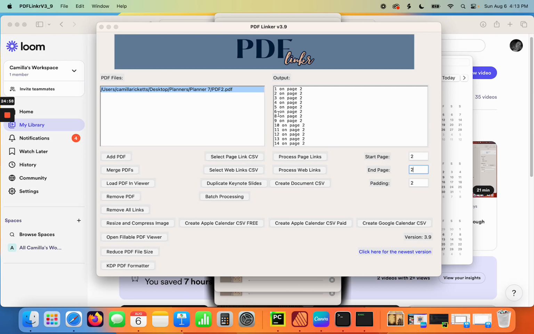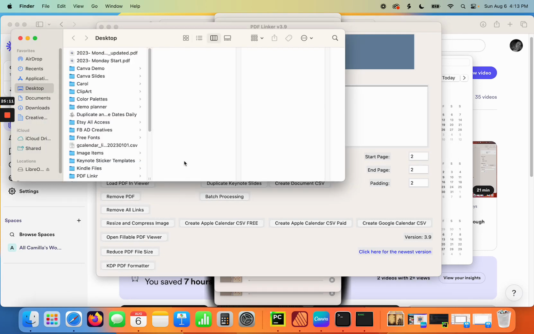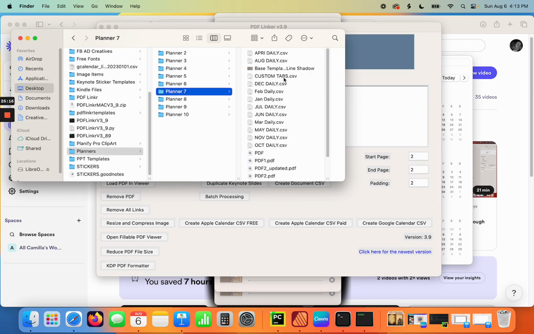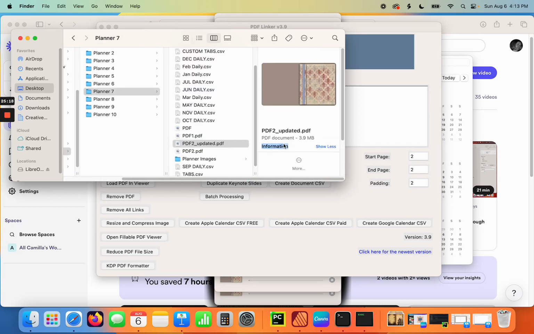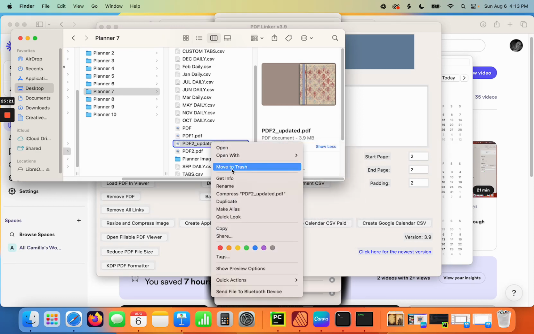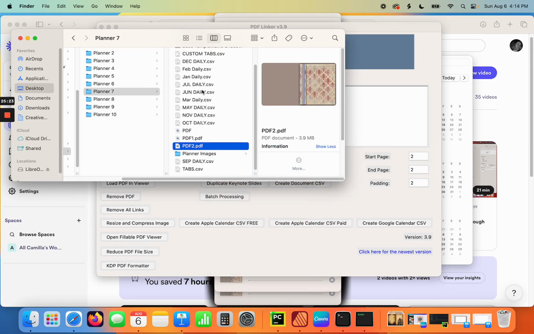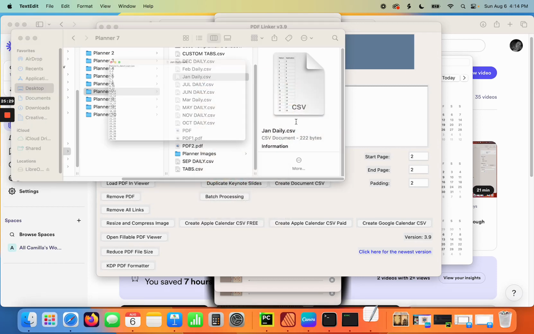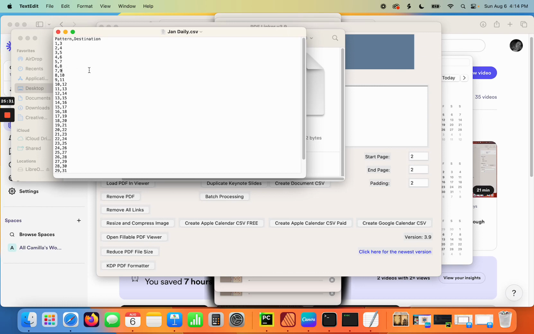See, I can see that 7 is missing. PDF-Linkr didn't pick up on that number 7. So what I'm going to do is I'm going to go in here and delete that, because I'm going to come to January and open that with my text edit, because I know that PDF-Linkr had a little bit of trouble seeing that 7.